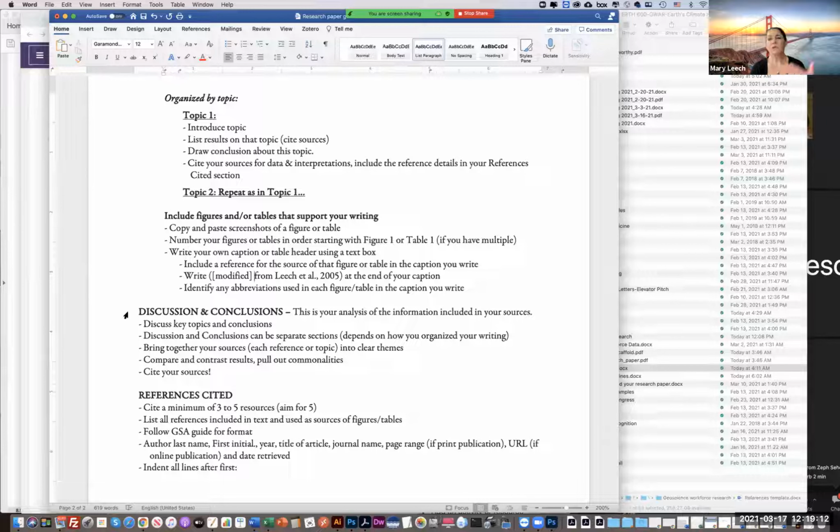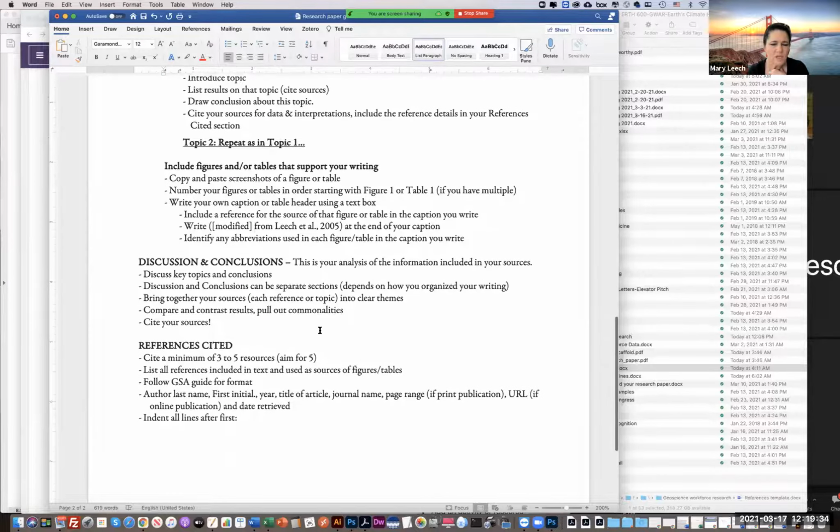Or you can have a discussion section and then a conclusion section that's much shorter, and it could even be bullet points. It's a much shorter summary of what you talk about in the discussion, including data that you might have presented in a table too. Key points, not recreating it all.